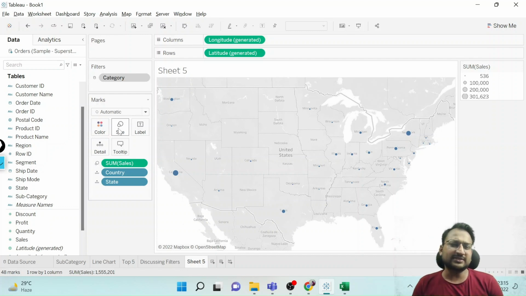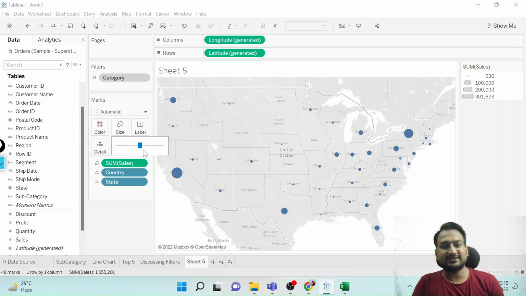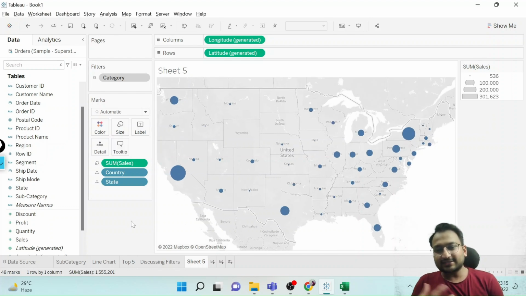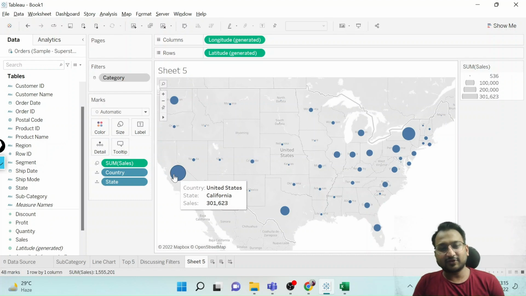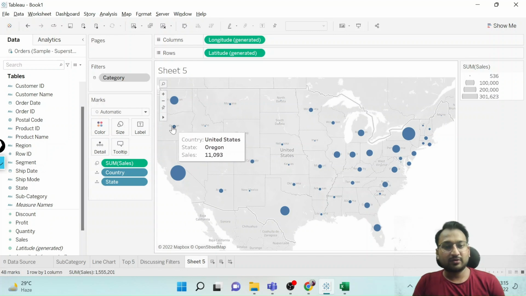You might notice that some bubbles are quite small, so you can click on the size and increase the size so they are nicely visible. By looking at the chart, I can tell California, New York, Pennsylvania, Texas had some good sales, whereas locations like Montana, Idaho, Oregon had quite less sales.